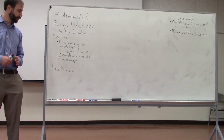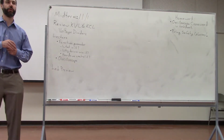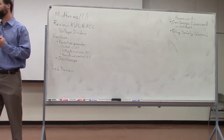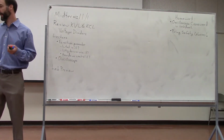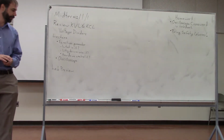We'll do a quick preview of today's lab. For the lab today, you guys are going to hook the function generator, which creates signals, straight into the oscilloscope, which measures signals. So you'll use the oscilloscope to visualize the signals that are coming out of the function generator. Okay? So we'll talk a little bit about that in the lab.